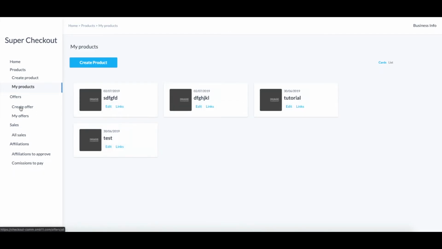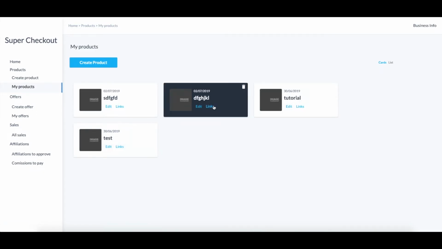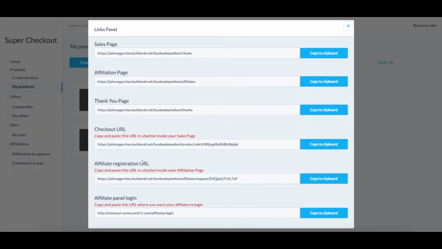Now, if I go down to links here, this is going to be where you click the links. This is going to show you links that you will put on your pages. Now, you pre-designated the pages for your checkout, where the sales page is, where the affiliation page is, and the thank you page. These are pages that you're going to redirect people to go to access your checkout at different levels. Now, if you want people to go to your sales page, you can give them this URL for the sales page. If you already have affiliates and you want them to become affiliates, you can go here. And then this is going to be the thank you page URL.